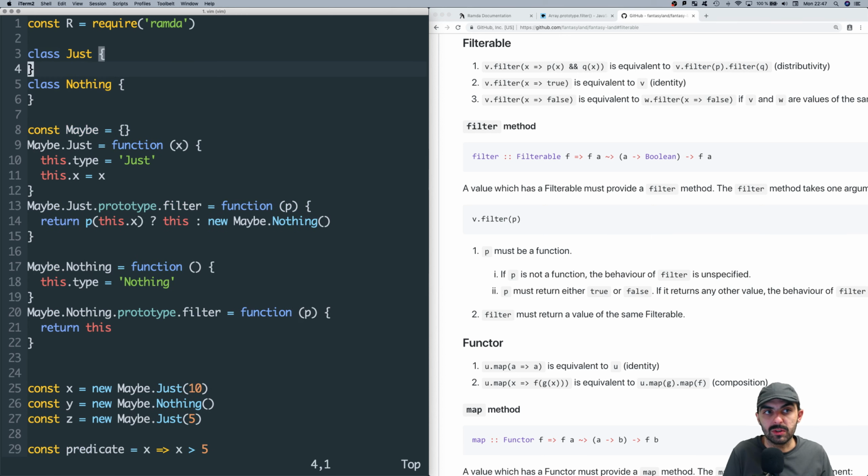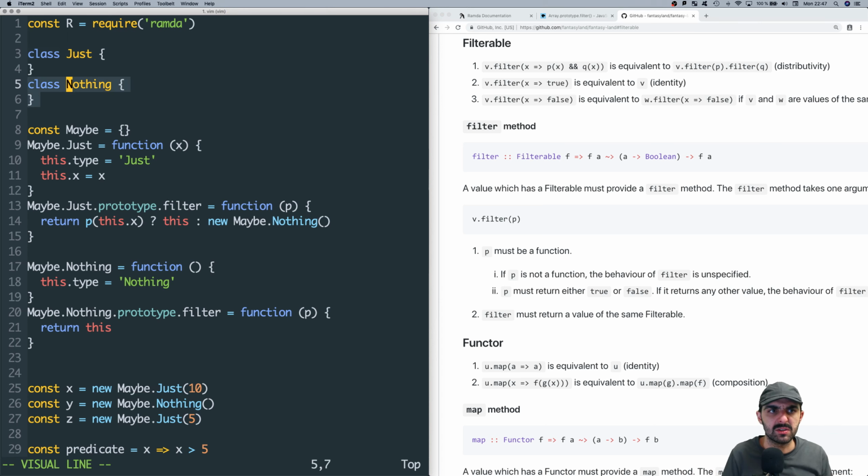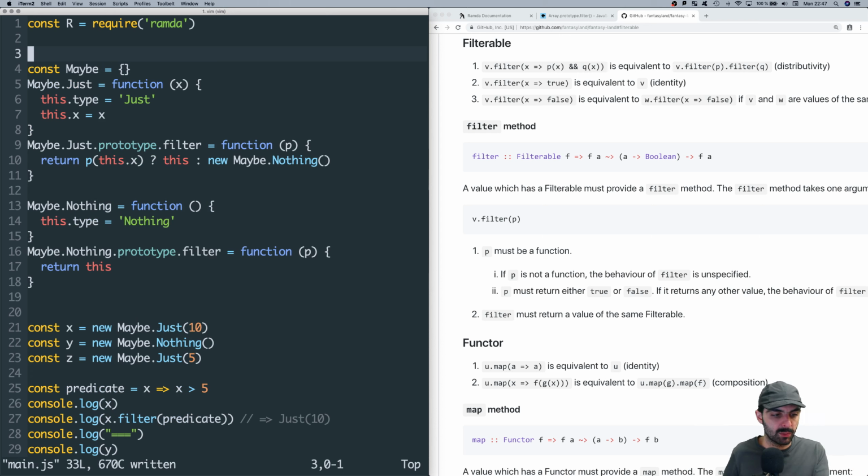And then maybe you would want to namespace these, so it's like maybe.just. I don't know if this is actually valid syntax, right? But you maybe want to namespace the just class onto some other structure so that you know that you're constructing a maybe, because otherwise it's not very evident, and also you're polluting the namespace with a word that you might want to use some other time.